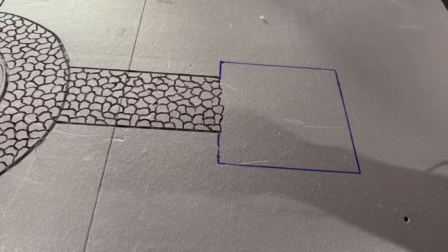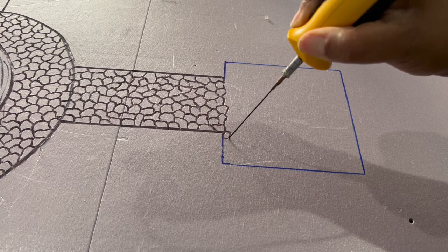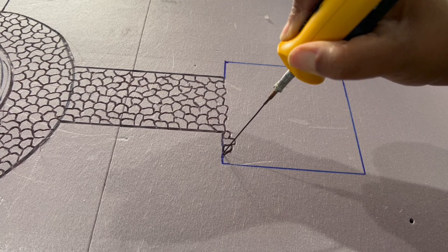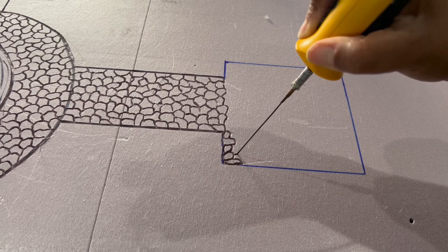To carve this cobblestone pathway, I am using my hot knife from Hot Wire Foam Factory, and this is the 3-inch hot knife. The 3-inch hot knife does get a little bit hotter than the rest of them. I love, love, love using this tool to create my pathways. As you can see, the tip of this blade is extremely fine, which allows me to make pathways without very large gaps between each stone.